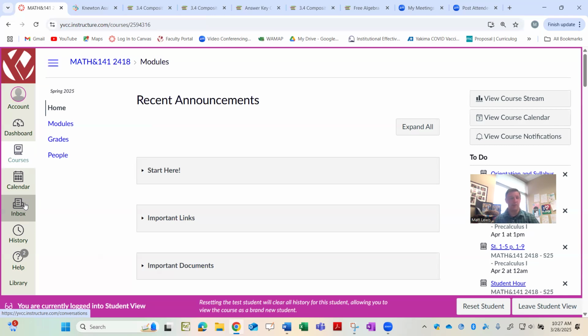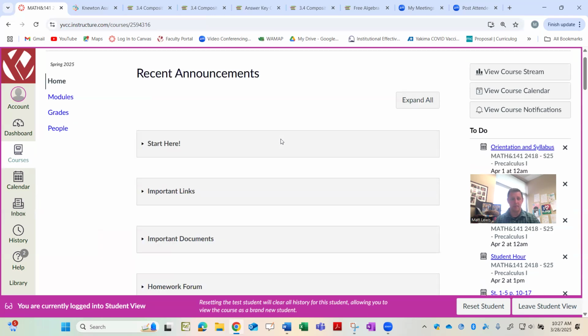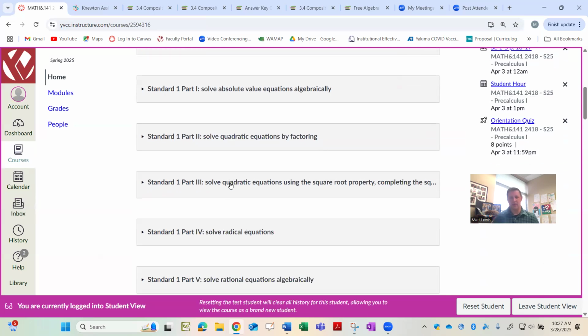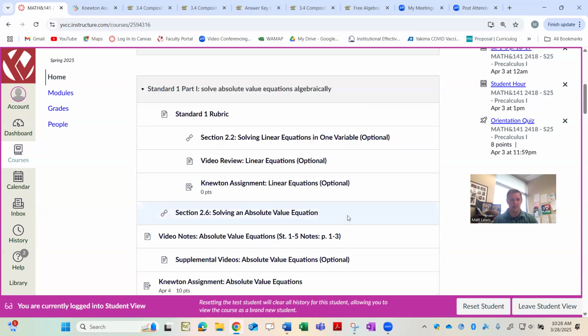All right. So my final thing for this video is to come back up to standard 1. So the reason I didn't use standard 1 as my exemplar for what a typical module looks like is it's kind of a weird one. Notice there's standard 1, part 1, part 2, 3, 4, and 5. Standard 1 is just kind of a big one because it's asking you to solve various types of equations. So to kind of break it down a little bit, I split it into 5 different parts. So I want to just give you an idea here of what to expect.